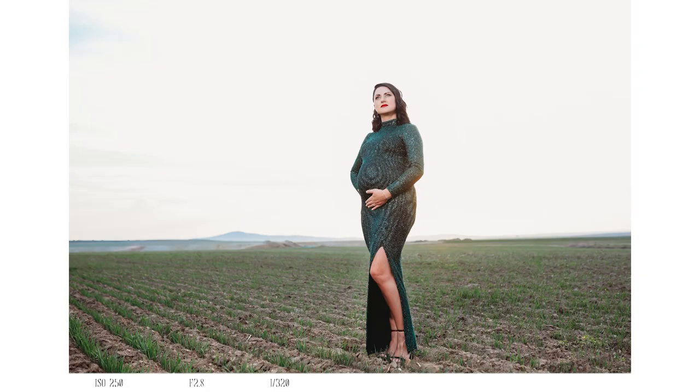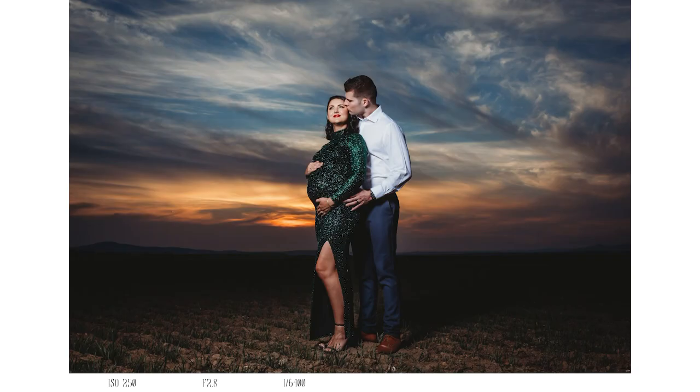So the one thing about high-speed sync is you lose a bit of power. So if you have to shoot into the sun with high-speed sync, you have to pretty much put your light on one over one or just allow your flash to come a bit closer to your subject. But as you guys can see on the image, it's beautiful. The first image that you can see is almost like a natural light look. If you want to shoot into the sun, there's a lot of backlight coming from the back, so by just using the high-speed sync system, you can now get that beautiful drama effect in the background.